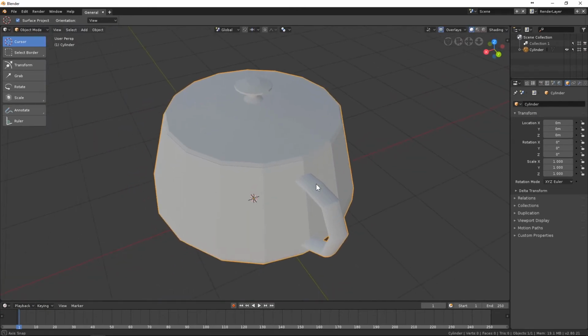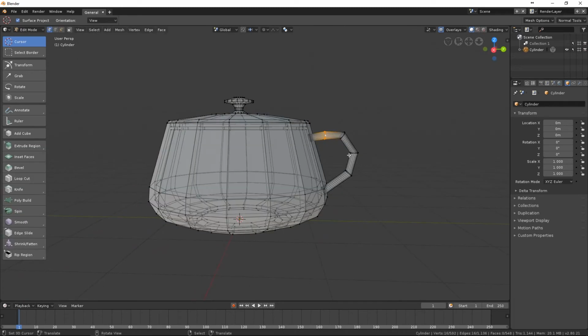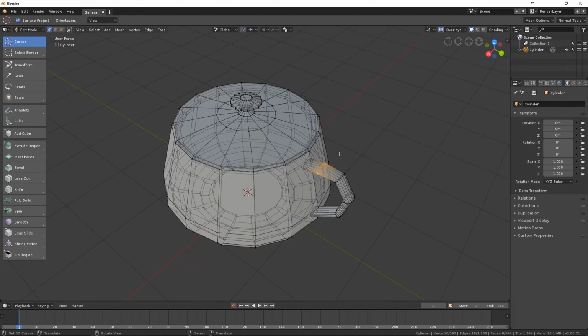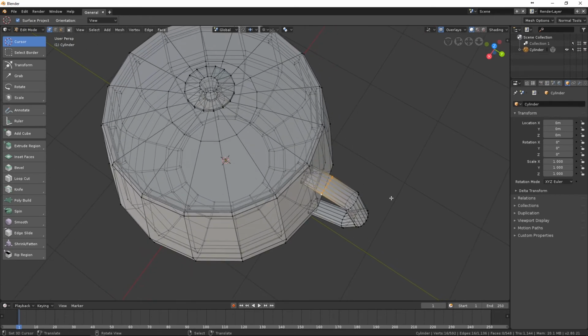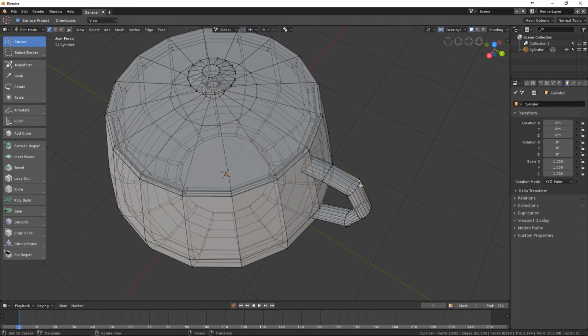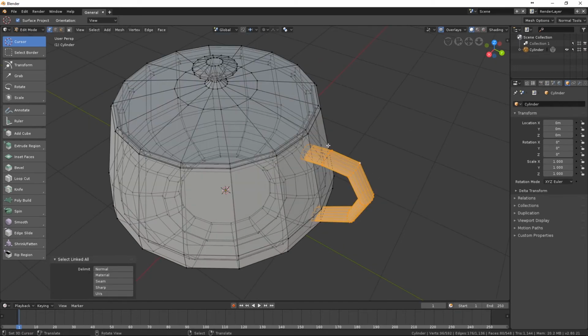Okay, we have the handle for the teapot, and I think it's a little bit too small, so we are going to scale the entire handle a little bit. So to do that, select any vertex of the handle and then hit Ctrl L to grow that selection to the entire handle.